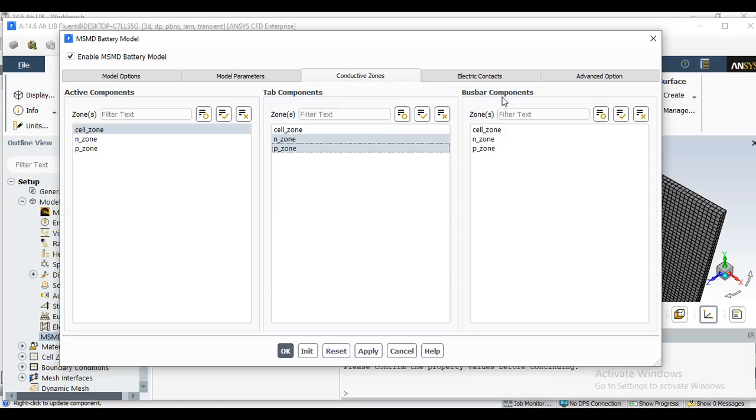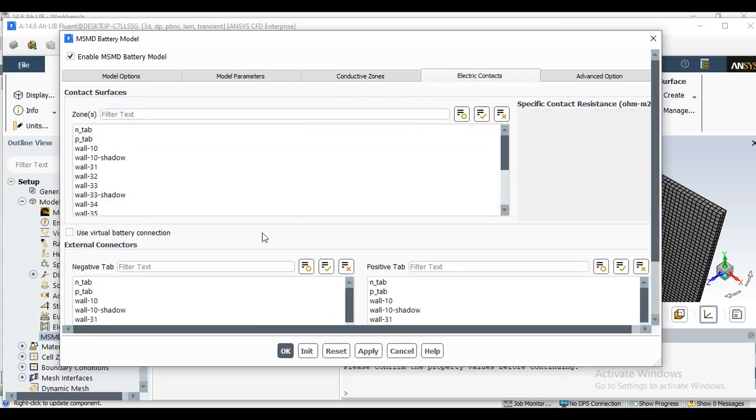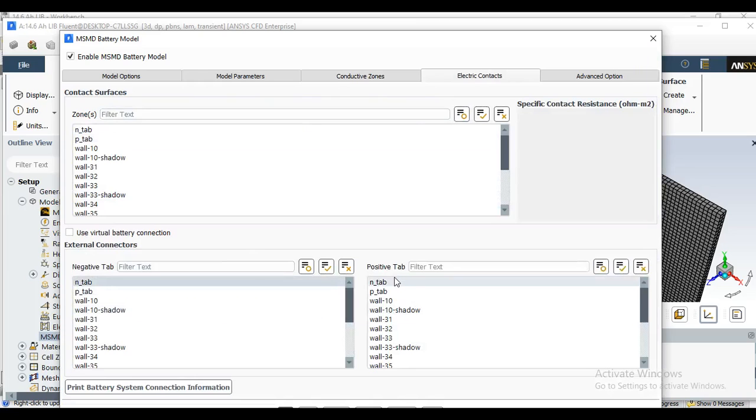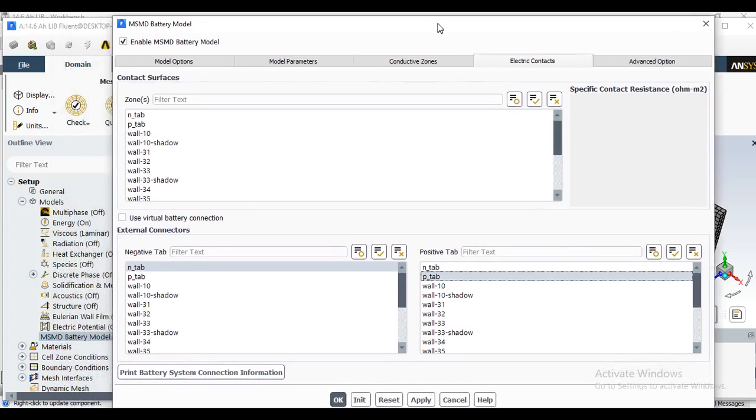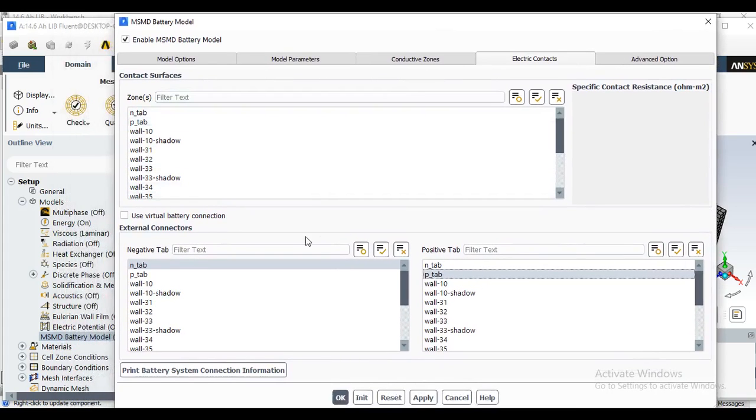We don't have any busbar components as this is a single battery. For the electric contacts, we just need to select the N tab for the negative tab and the P tab for the positive tab. Those tabs and boundary conditions are also introduced in the mesh section. So now we're ready to print the battery system connection information.